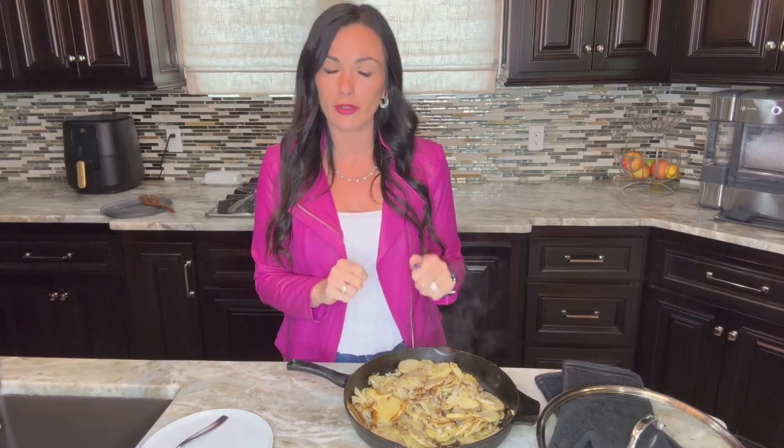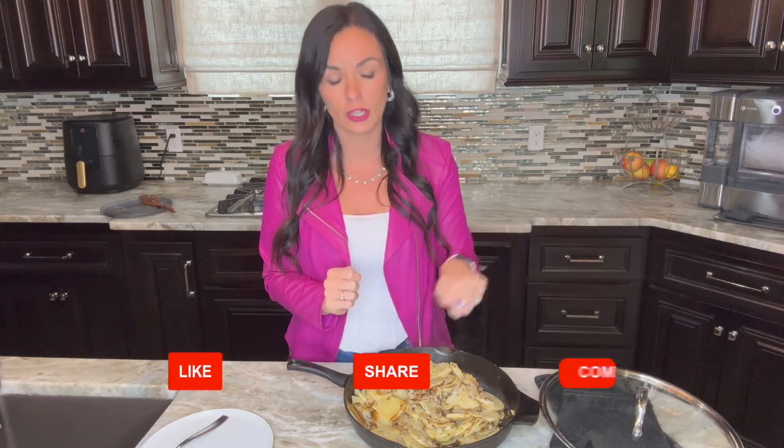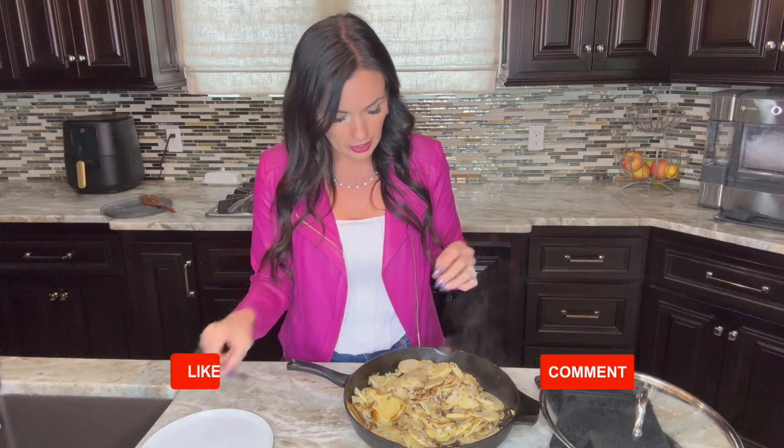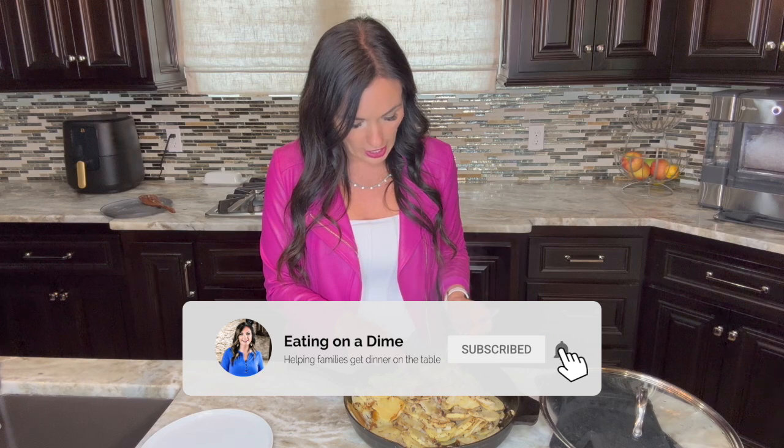Now, in case you didn't catch on, we're basically steaming the potatoes first. So that's why we keep the lid on, and we're going to cook the potatoes and get them nice and cooked through. And then when we remove the lid and we keep cooking it, that's how you get this delicious crispiness that you get on the edges of your potatoes, that golden brown yumminess with a couple extra crispy spots that are my favorite.